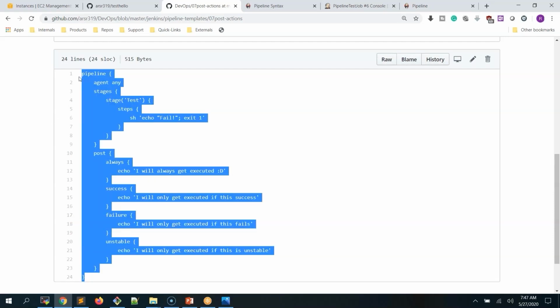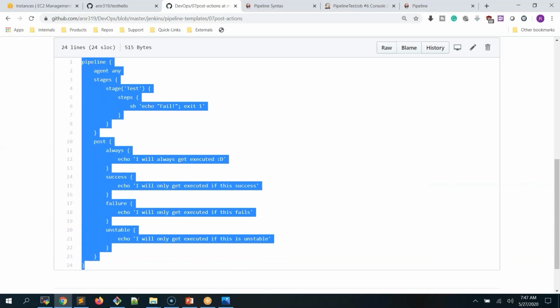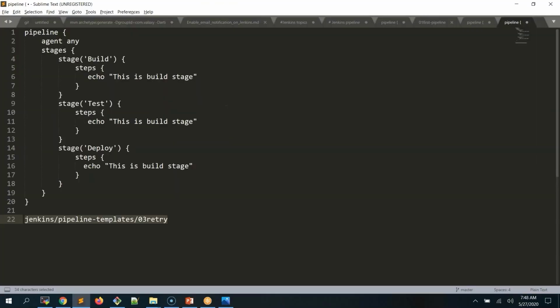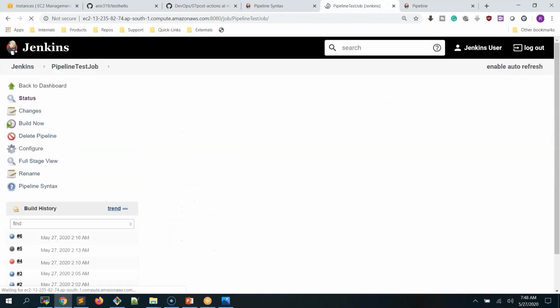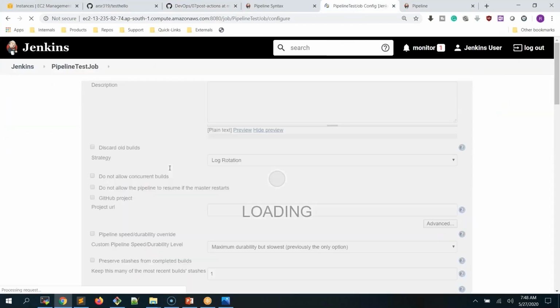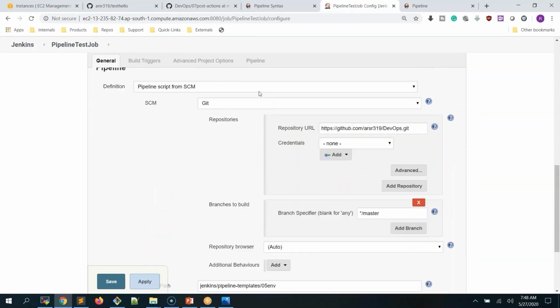Let's execute this one quickly. I will take this one because we need to modify it and we'll see the different cases. So going over here, I'm going to update the configuration, and this time I'm going to copy the declarative pipeline.